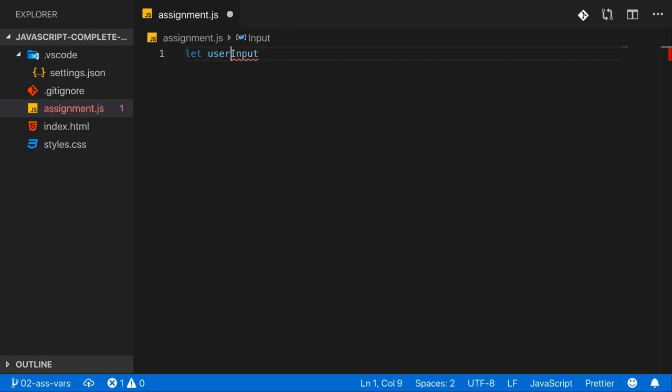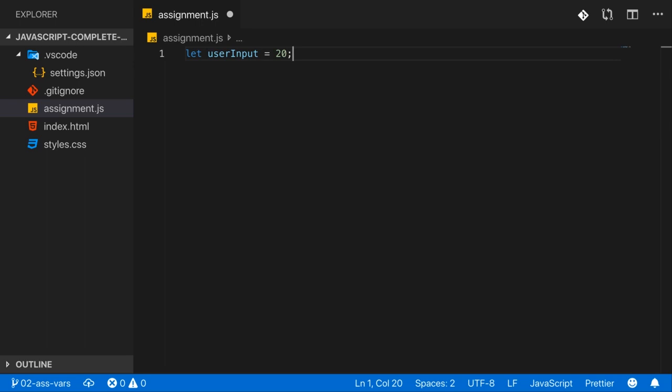This would actually be a syntax error, but simply starts with an uppercase character. So userInput, and I can set this to an arbitrary value, and there I will set it to, let's say, 20. I'll add a semicolon. It's optional, but it's the style I like, and therefore I'll be consistent about this.